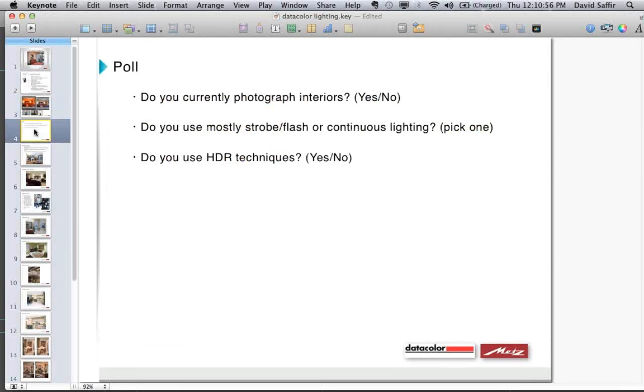One of the things I do want to do is a quick poll. So if you'd help us out and answer these questions, I'm going to take a quick break from speaking, and let's just see what the answers turn out to be. Looks like about 2/3 of the people participating today do interior photography.